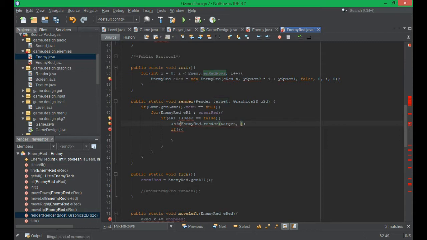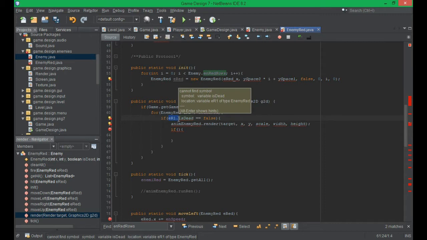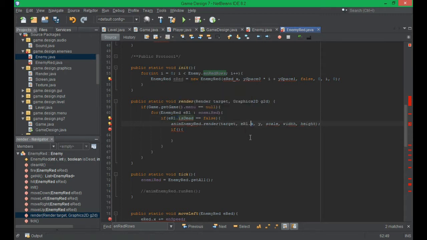Then we need the X, Y, scale, width, and height. But we need to get all those from E1R. Copy, paste, paste, paste. In fact, that's not E1R. That's enemy.